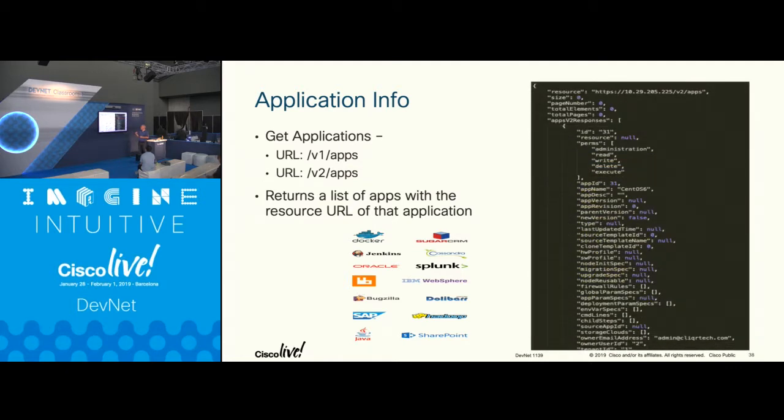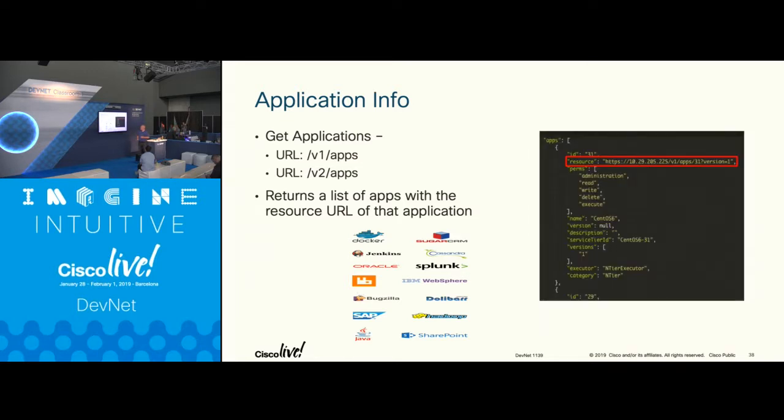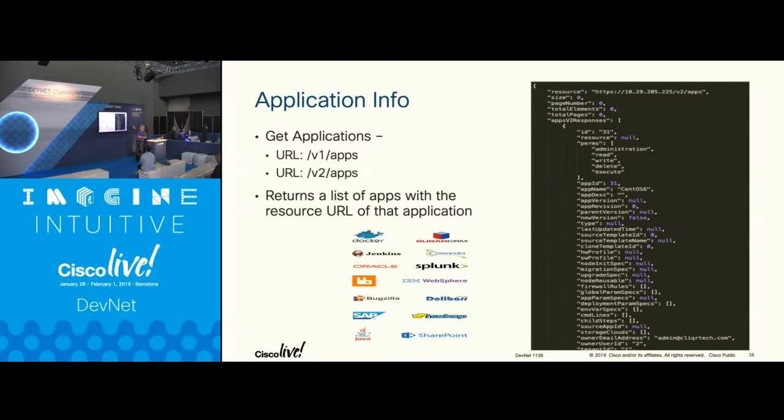This is the JSON way of looking at it, right? So when I pull back the information, as you can see from my URL, I'm now leveraging V2 apps, how much more information I get, right, versus this, right? Because I'm doing a V1 apps, I kind of get this information, ID 31, again, everything has an ID. This is my resource information. I get my permission set, what the name of the app is, and that's it, right? V2, I get a lot more environment variables, I get a lot more information being pulled back, right?